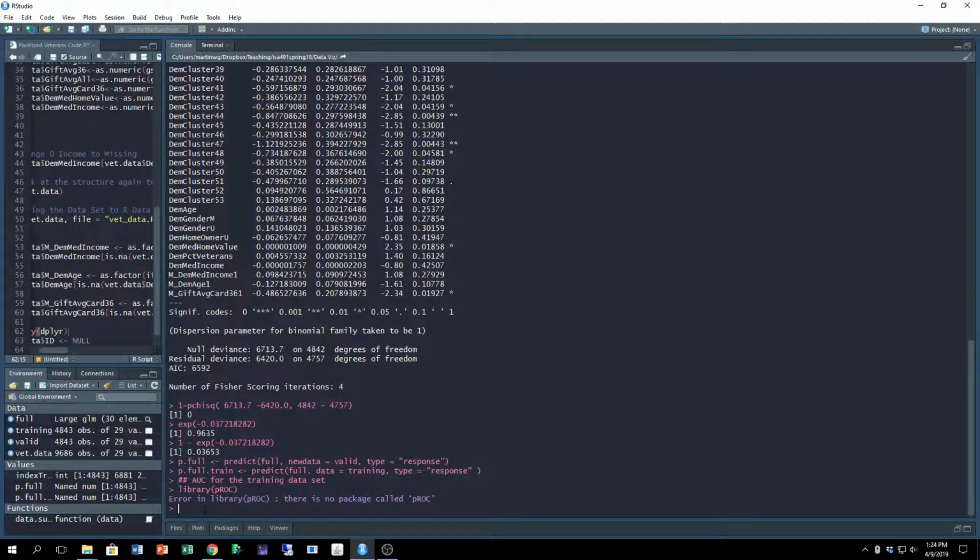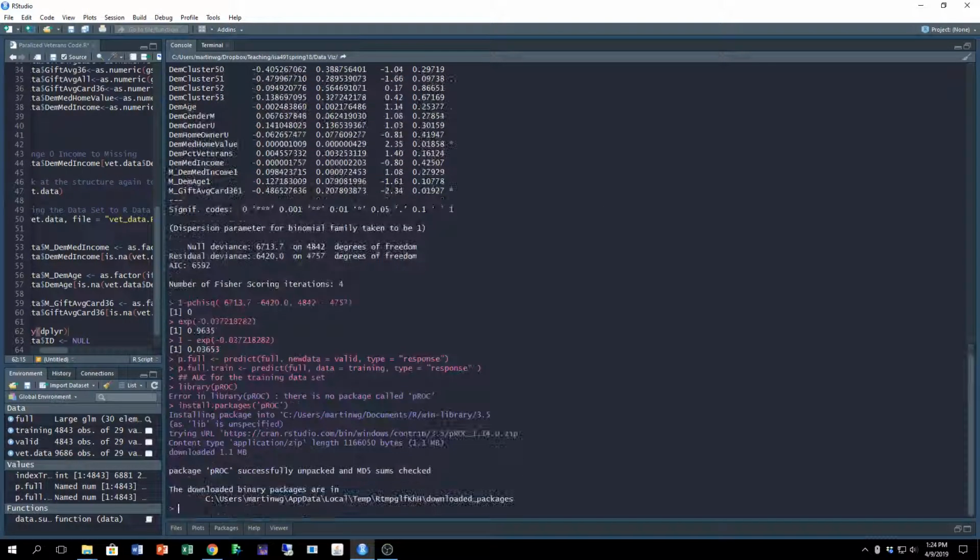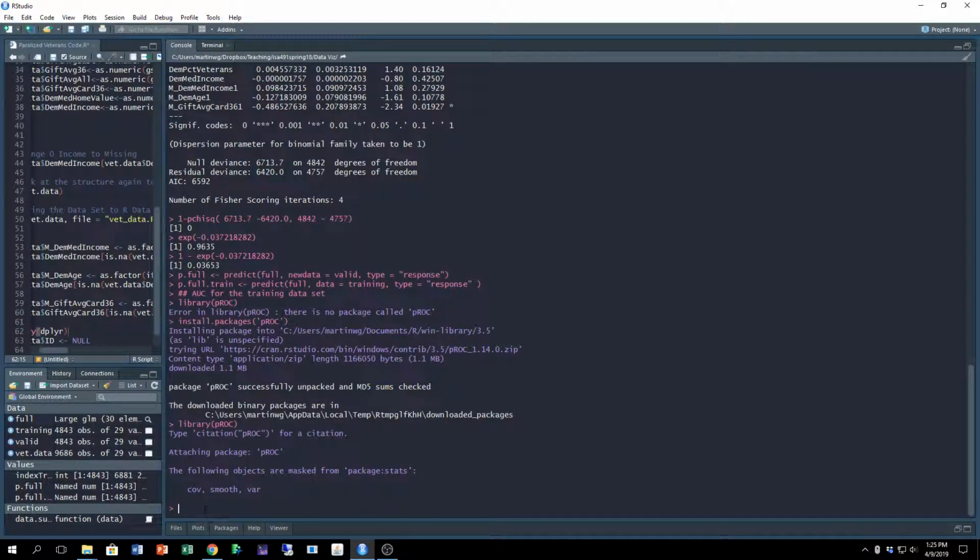Again, I haven't installed it on this computer, so let me just go ahead and do that. Alright, so having done that, let me call the package one more time.